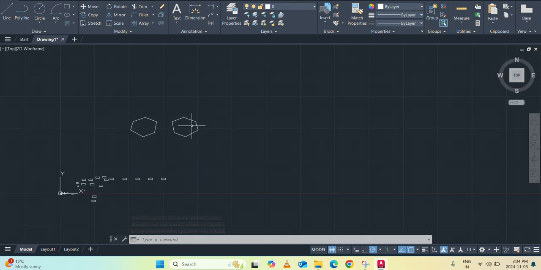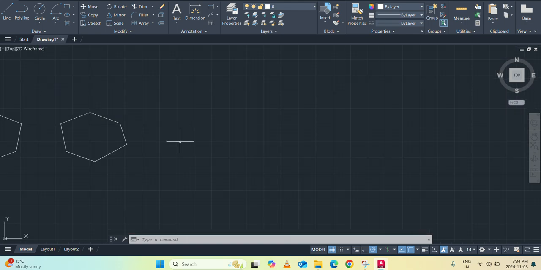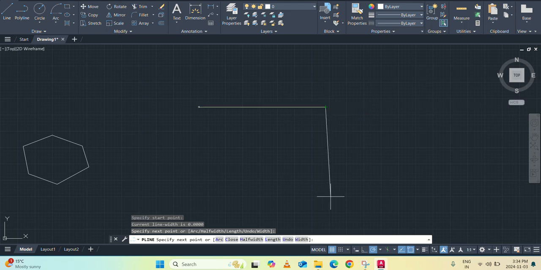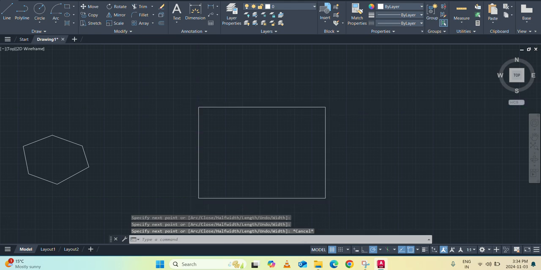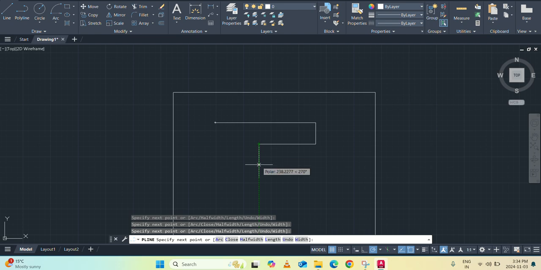Now I will talk about the very essential commands which we basically use in our drawings, mostly for the roads, for the buildings. So I will create one building for you. So say pl, enter. So this is the drawing area, and this is the building which we are making.